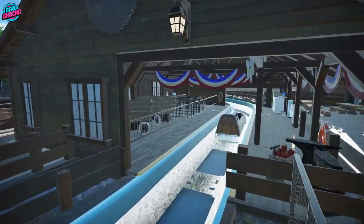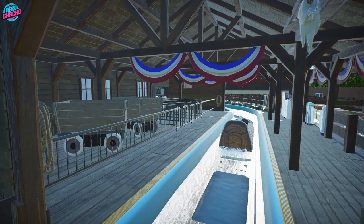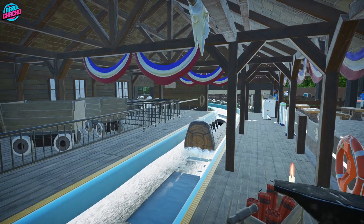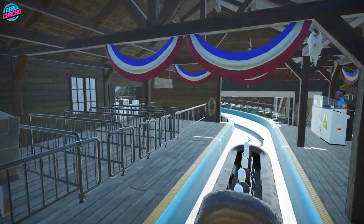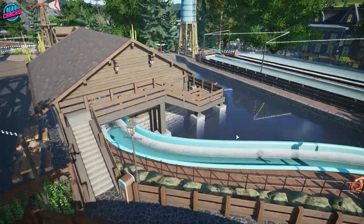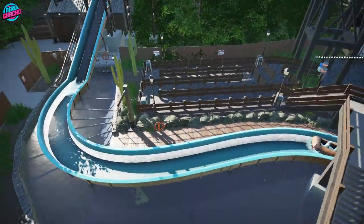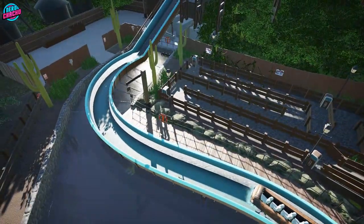But then inside here, more red, white and blue stuff. More mine type stuff and western-y type stuff going on in here. Just put in some of the ride paraphernalia, you know, the push points and stuff. So it doesn't need any more than that, really. And then the fencing and stuff I did actually do. Ugh, it killed me. I left it as late as I possibly could, but hey. And then the queue line here is all finished.